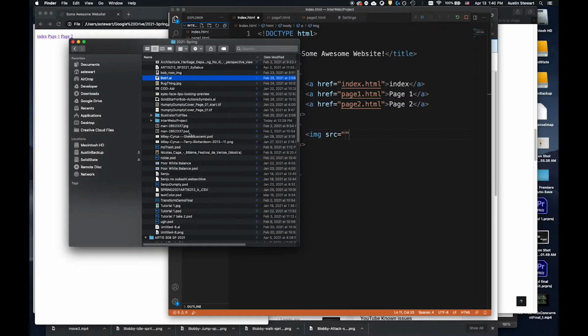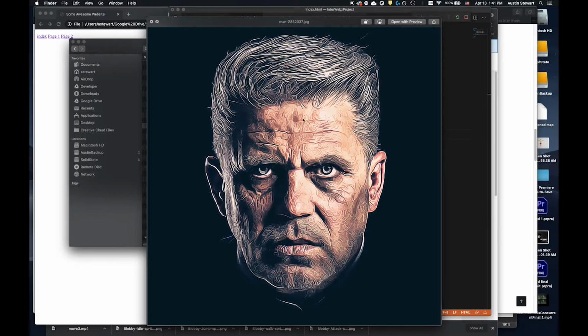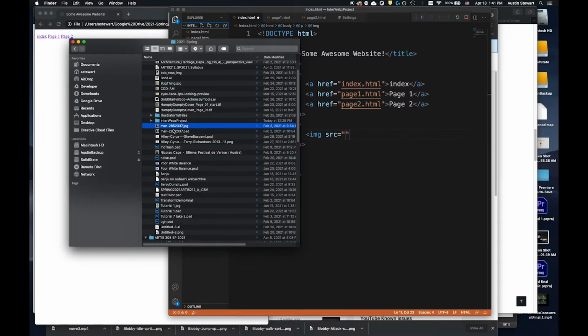But what we are going to do is go ahead and grab an image. I'm just going to say, sure, this is something I grabbed off of Pexels or one of those sites. This seems like a good image. It's kind of huge, but we'll use that.